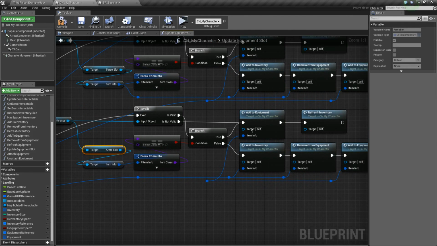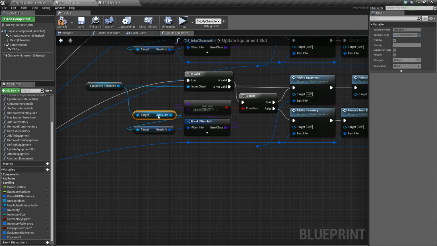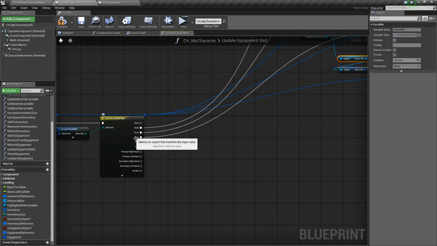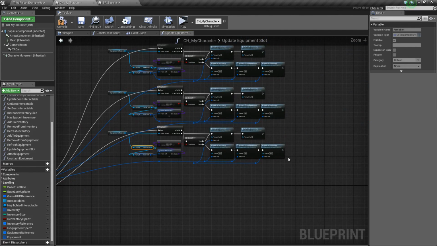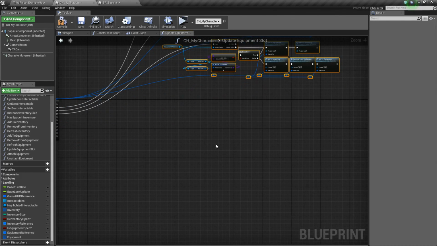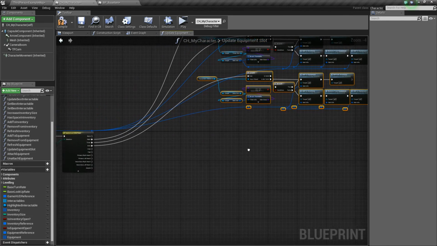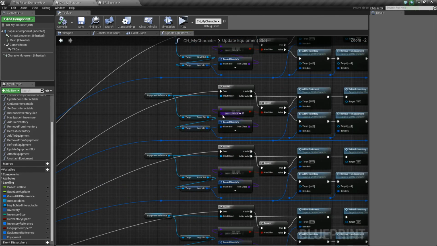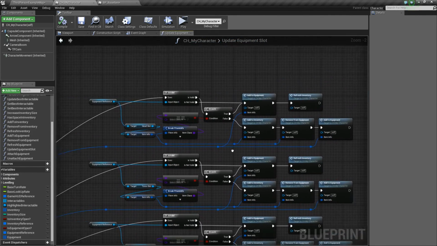So, all the code is still the same. We're just changing the slot. Okay, and we're changing the slot based on whatever slot type it is. Okay, so go ahead, take all of this, right, and just copy and paste and keep going. Okay, and I'll be back in a sec. All right, hey guys, so now that you've gotten that done, you should have something like this.